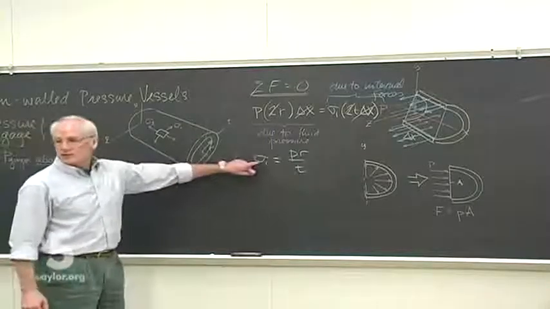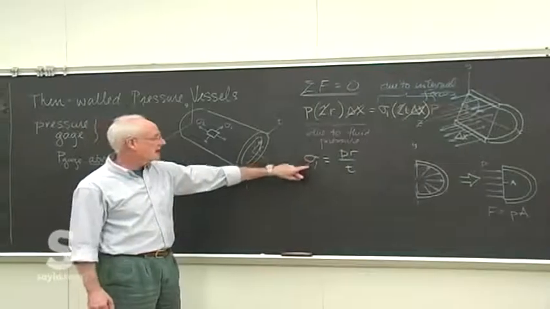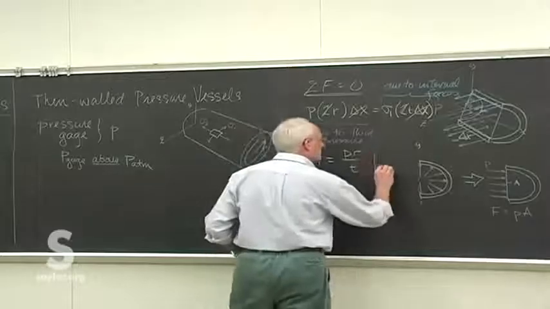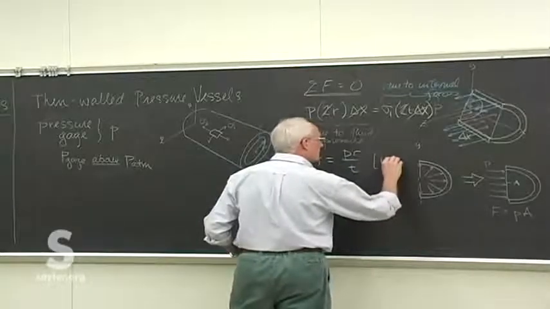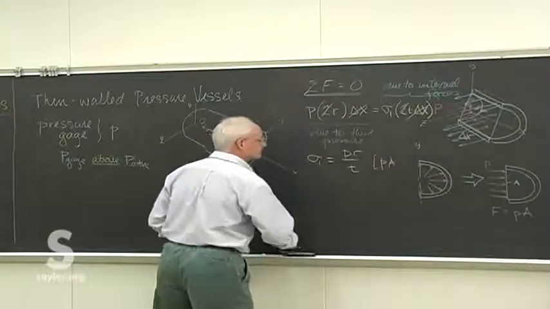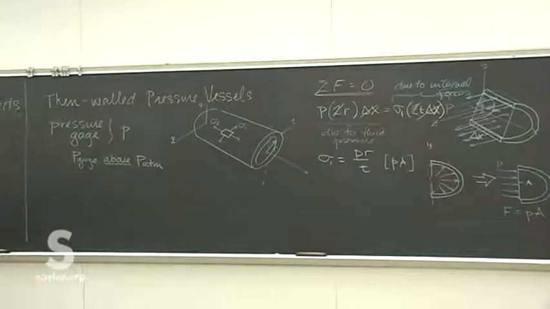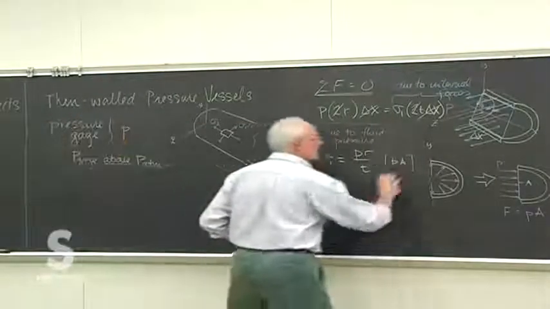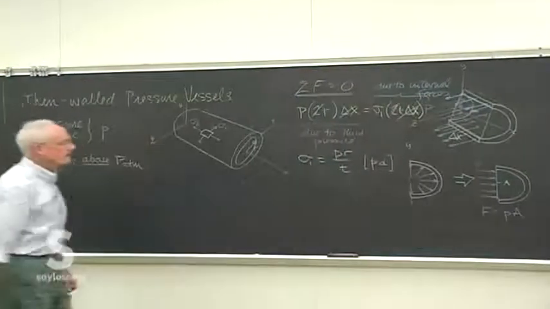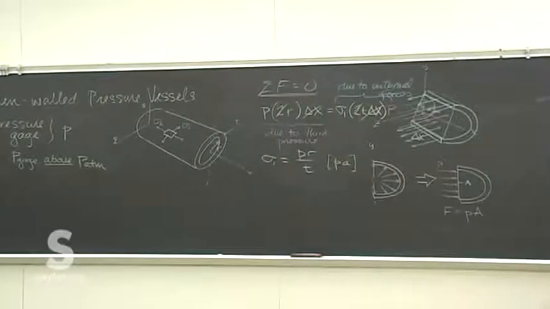Remember, the units on stress are the very same units as pressure. In fact, we often use Pascal, which is a standard unit of pressure. So it works out just fine. We wouldn't capitalize the A, that stands for area. We don't capitalize units. There we go. And so that's the hoop stress. It's as simple as that.